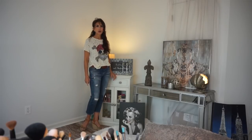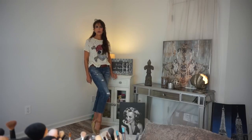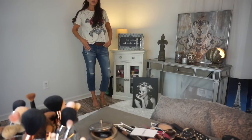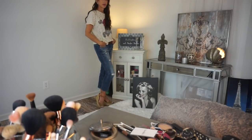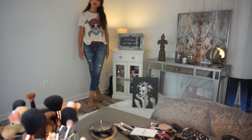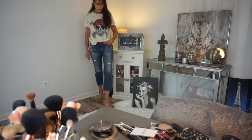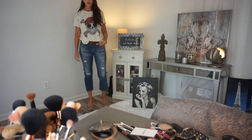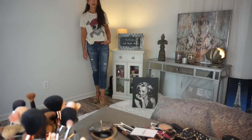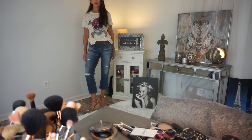My shoes are Dolce Vita. I didn't get them this year, and I don't think I got their wedges last year either. These shoes are Dolce Vita. I don't know how many years old they are. They're a wedge. They're not real comfortable. They cut across my big toe. They're open toe wedges. But I'm gonna be sitting at a desk all day today, so they'll probably be fine.